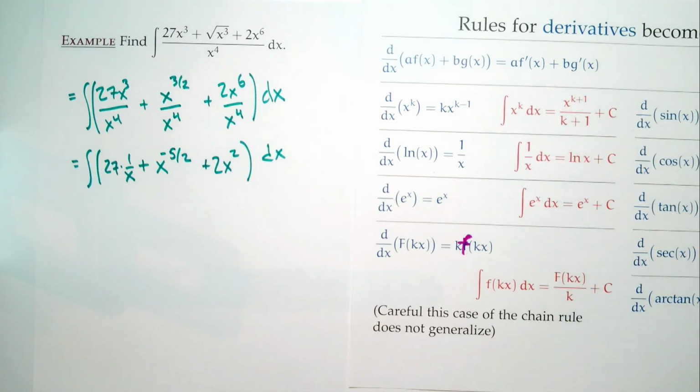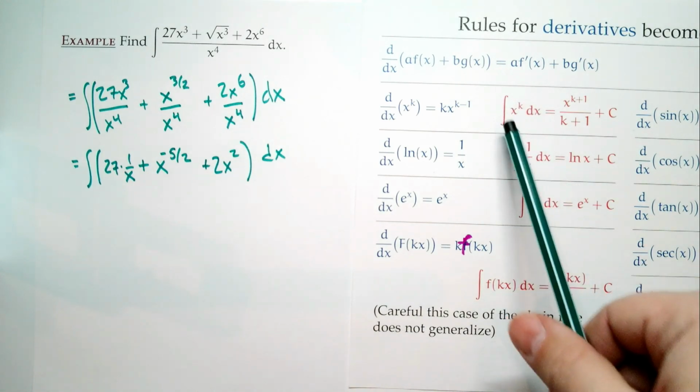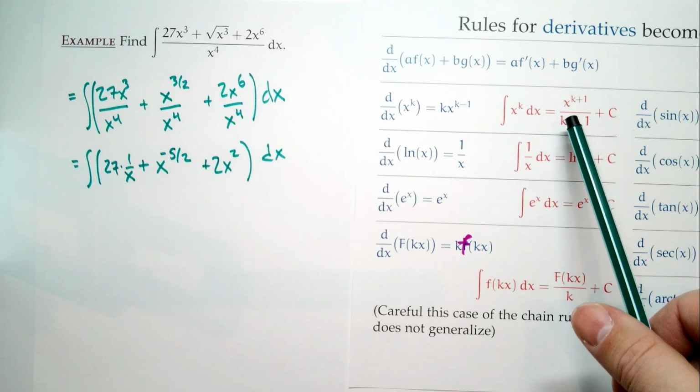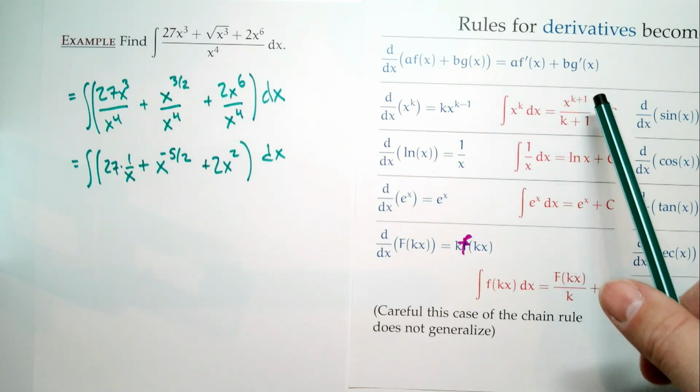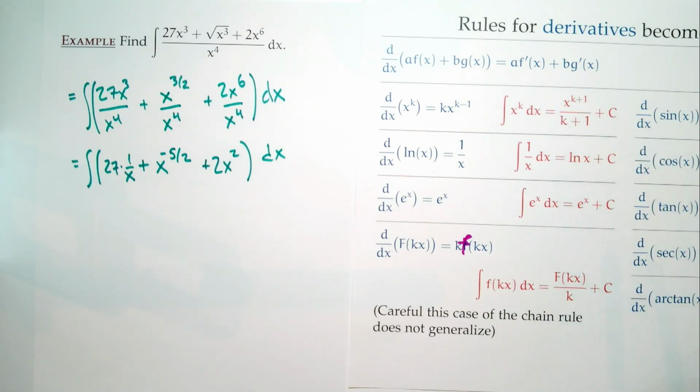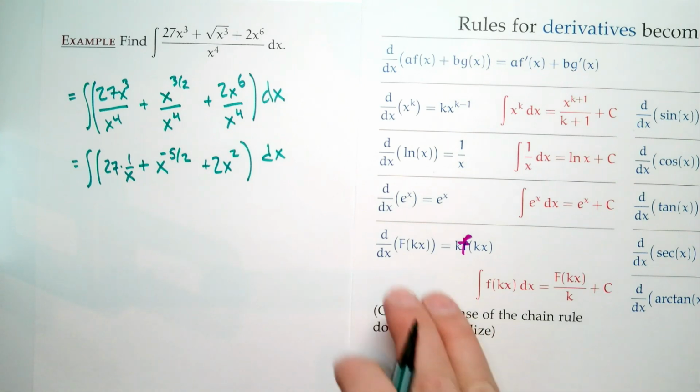If you think about it, suppose k were negative 1. If you have x to the negative 1 power, what does it say to do? Well, it would say you take x to the 0 divided by 0. But if there's one thing we've learned in our class, it's that we don't want to get close to a division by 0. So we're going to avoid that. All right, so let's work through it.